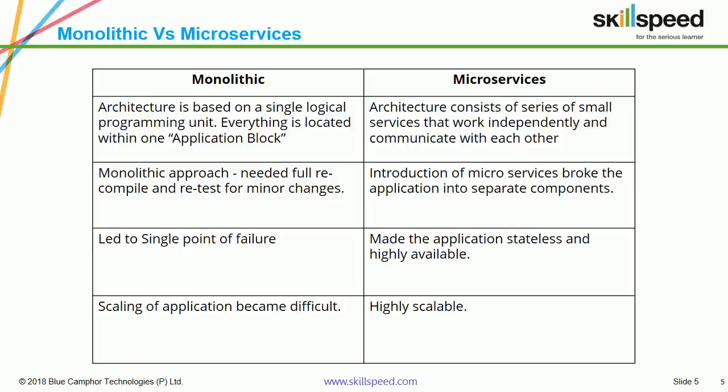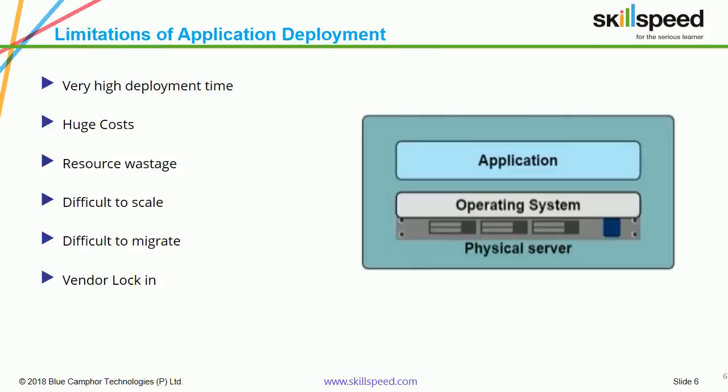One of the very big advantages of microservices architecture is that each service can be developed in a different programming language. So let's say you have 4 different microservices which are together catering to a single application. Each service you can write, let's say, one in Java, one in Python, one in Ruby, and as long as they are able to talk to each other with the help of APIs, you are good to go. That was completely impossible in case of monolithic applications because the whole application had to be written in one single programming language.